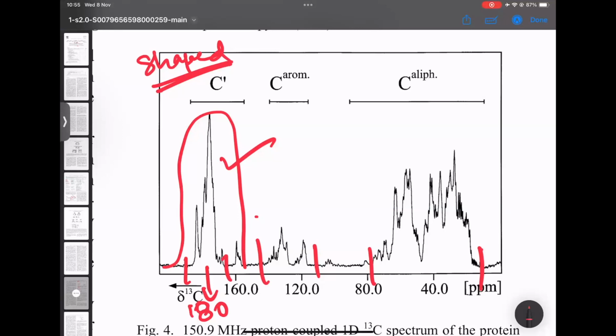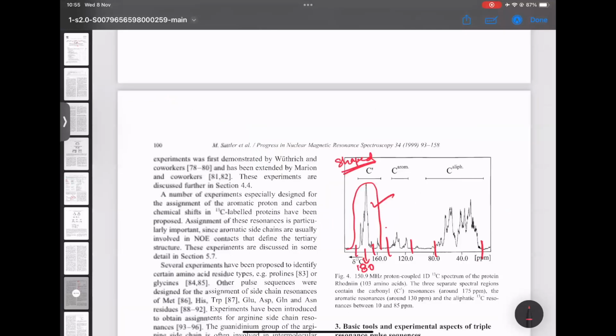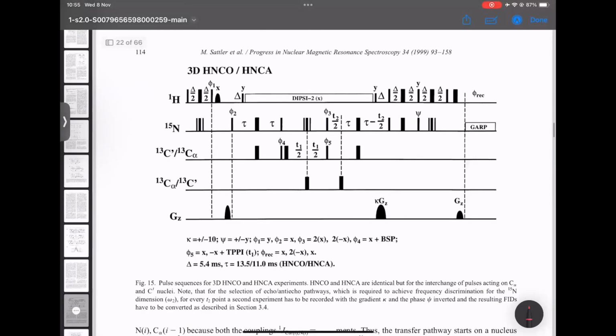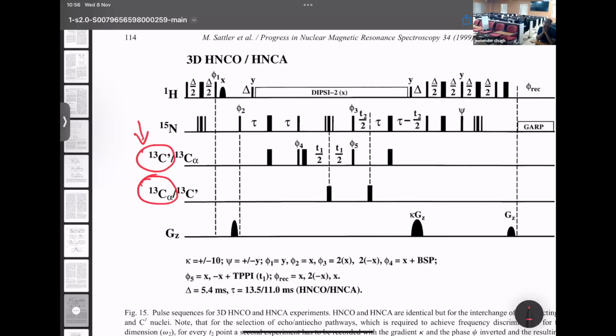As you start going forward, you're going to see pulse programs where the two carbon axes will be treated separately. So this is the example pulse program of the HNCA or HNCO. The programs are actually very similar. If you end up choosing for the excitation to be in the carbonyl carbon, which is C prime, then the decoupling will be done in C alpha. Since their chemical shifts are different, although they are actually the same channel, they are denoted as separate channels. And you end up implementing the experiment in a different way, right? It's actually the same channel that you apply the pulses.